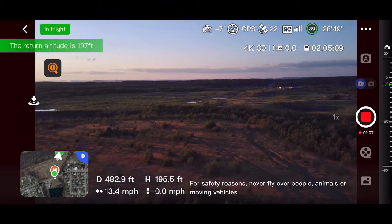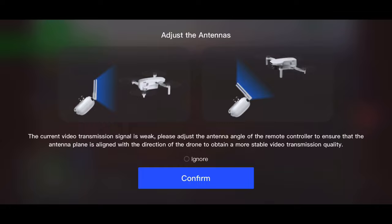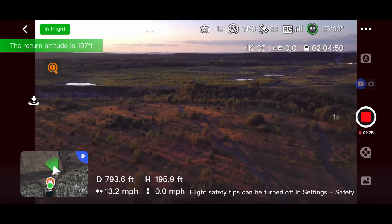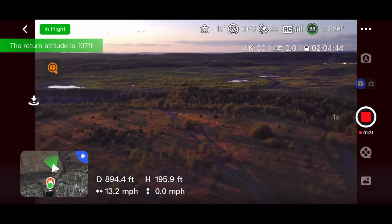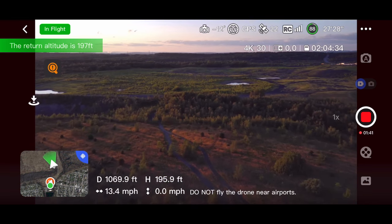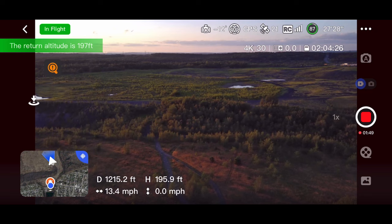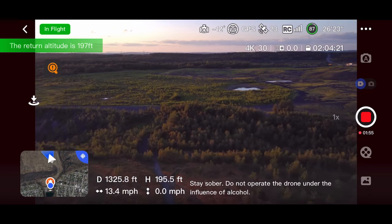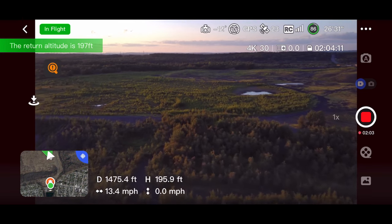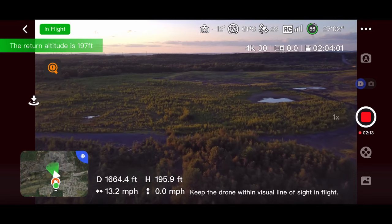We'll adjust the camera down slightly — it is an adjustable gimbal — so we can get a clearer image of the ground. We do get an antenna warning; make sure your antennas are properly pointed at your drone. Bottom left corner you can see a little map. If you have the signal in the best optimal position you'll get a green indicator. You kind of have to adjust yourself and get your hands positioned with where the drone is for the best radio control transmission to get the furthest distance.